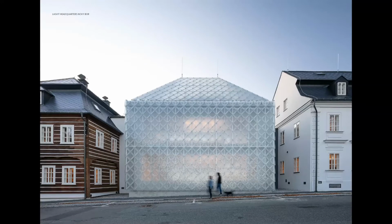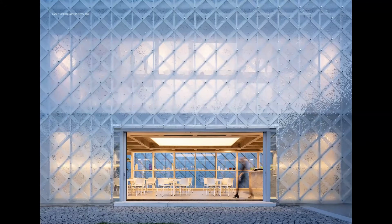This is like a sneak peek to Štěpán's presentation, which will follow after me. And this is a kind of cafeteria which we have in a basement where you can sit with our colleagues and discuss things regarding our projects. Our headquarters are the home, a new home for all those who love glass. And I'm very happy that we created this environment for them with OVA Architects.